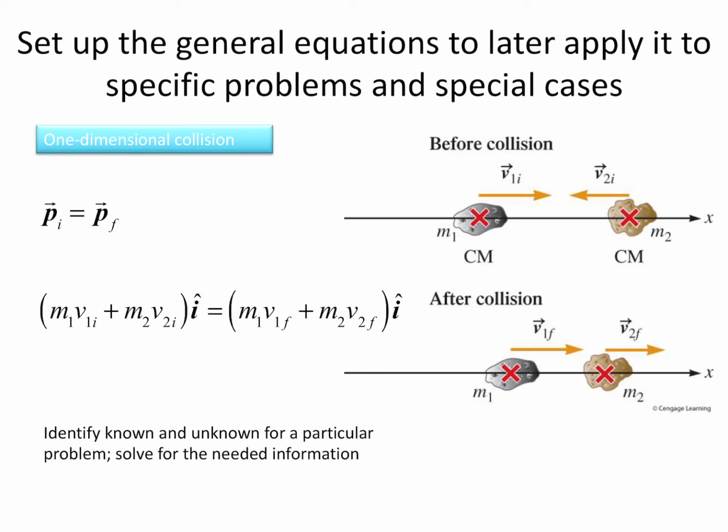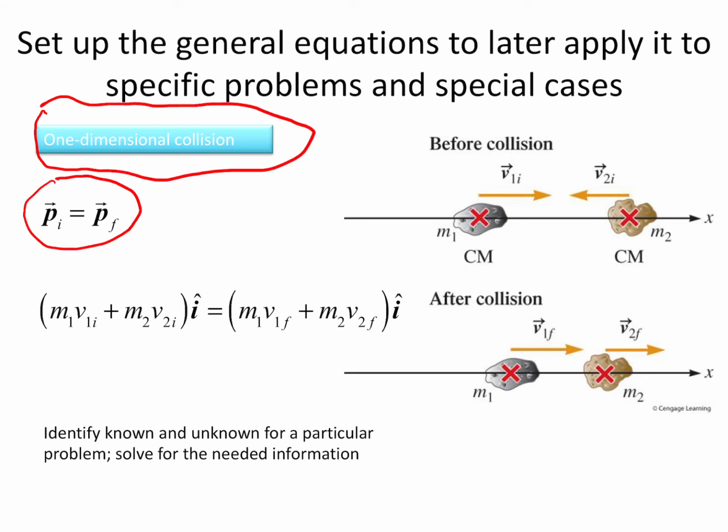So we have learned that for any condition, momentum is conserved. We have momentum conservation, so we just need to build one equation to solve that. And for us, most of the time we're only going to be dealing with a one-dimensional condition, and we usually only have two objects.